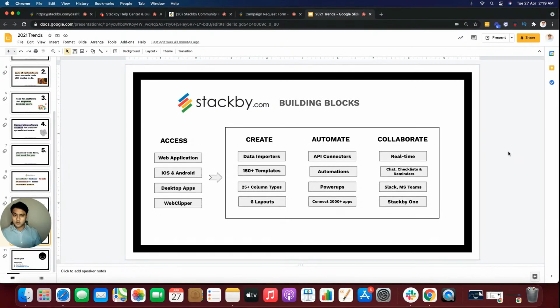So we're constantly expanding the whole universe of Stackby through these building blocks. We have 3 more exciting, big modules that we are currently working on. One is the grouping feature. Second is reporting dashboards, and third is inbuilt automations. We'll be launching it soon, later this year, and we are constantly improving the product.